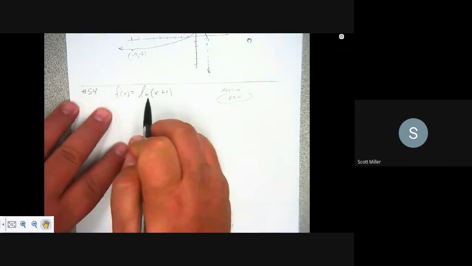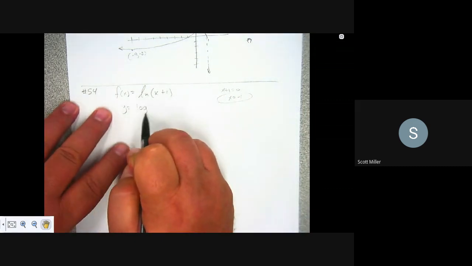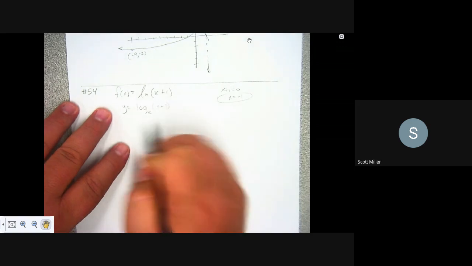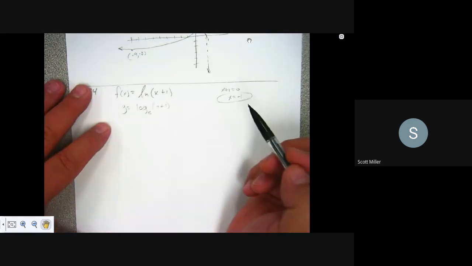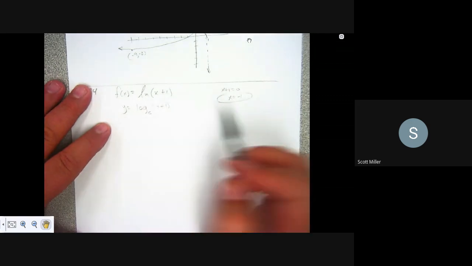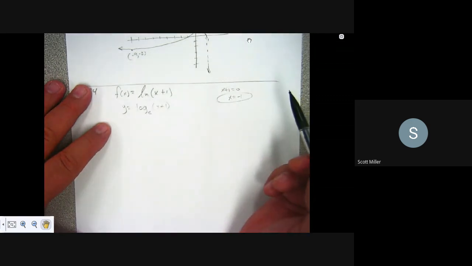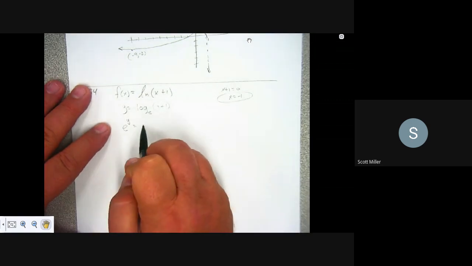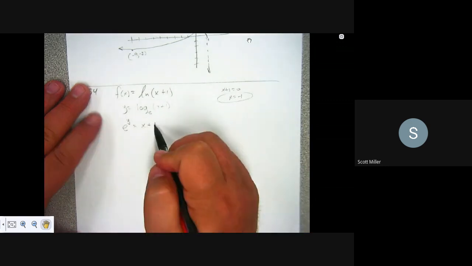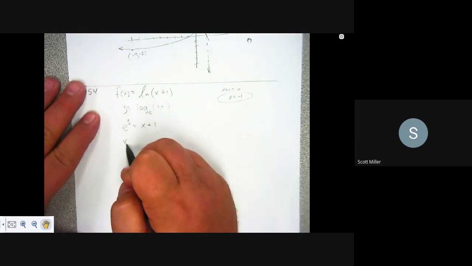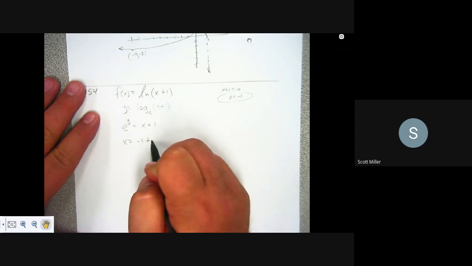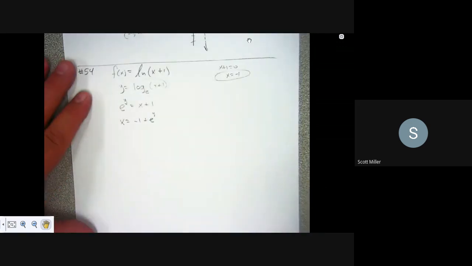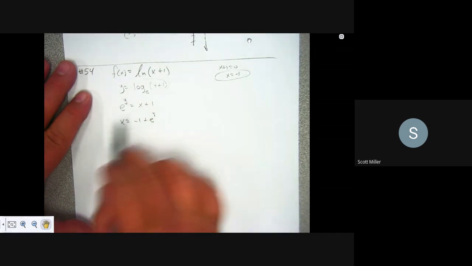Remember that this is y equals a natural log, which is log base e. So if it helps you to rewrite it this way, it's useful to do. My log is already isolated. So using the box, circle, triangle, I can change to exponential form by simply taking the box to the circle. So it'll be e to the y equals x plus 1. Subtracting the 1, solving for x, I get -1 plus e to the y, or e to the y minus 1, same thing. This is the exponential form of that log.